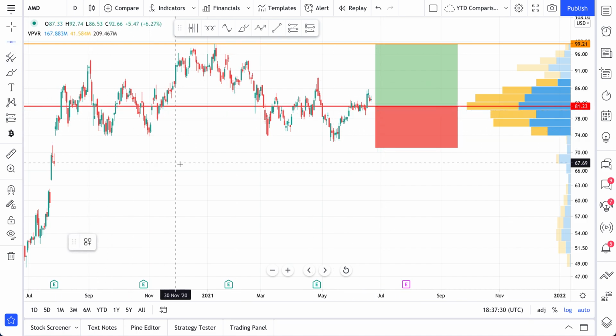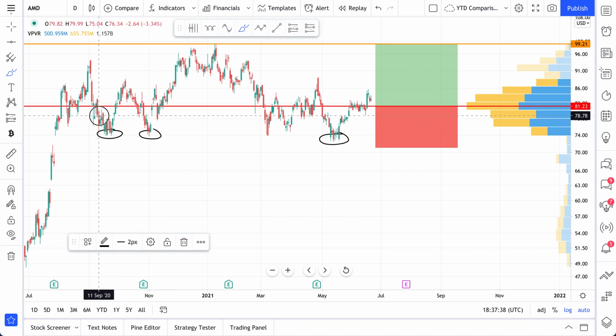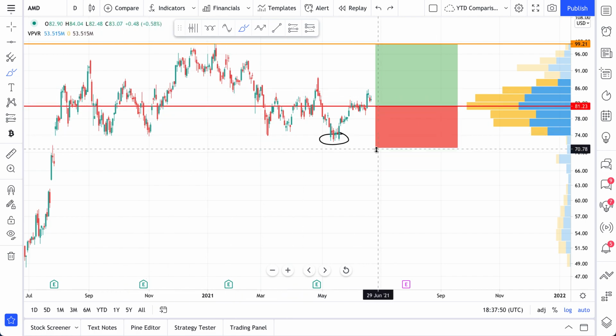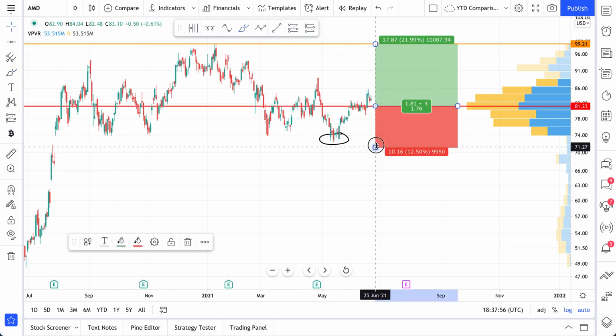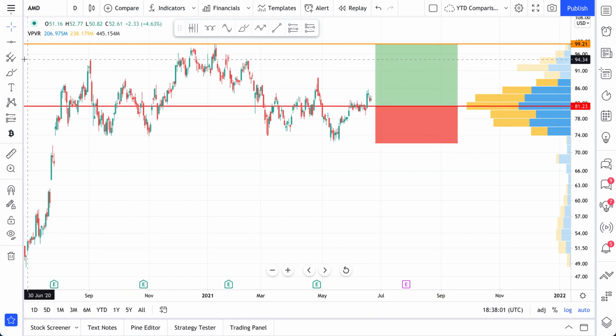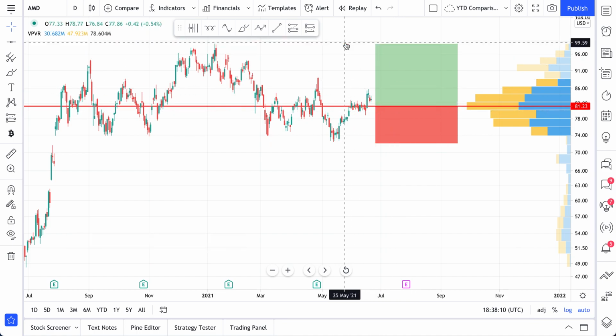Now our short trade is going to be an exit if these levels break. As you can see, there was some support here, right? Price entered this area and bounced, entered this area and bounced, entered this area and bounced. You get the idea. So these levels here, if they break, we want to get out. So we're going to drag this up. Oops, once again, we have to make sure we have our tool selected. We're going to drag this up just a bit, and right there is just perfect. So if this level breaks, this zone here, we're out. That's the red portion. So now we can visualize our trade perfectly.